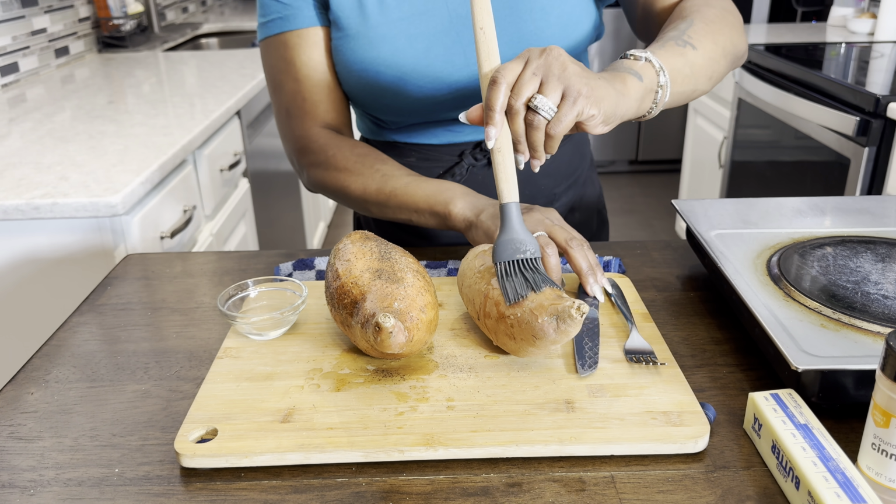I hope y'all are having a great day today. And if you're not, hopefully I can brighten up your day with this here recipe. How many of you all love a good sweet potato?